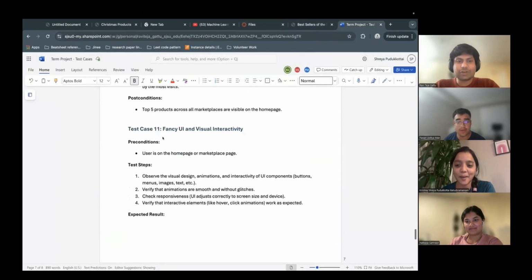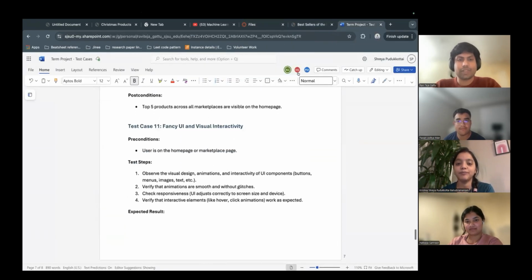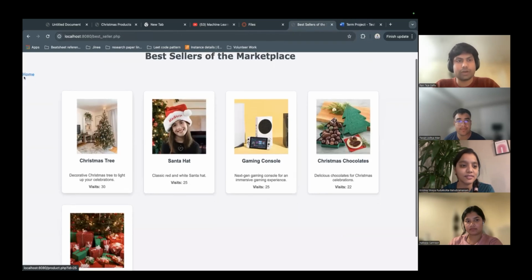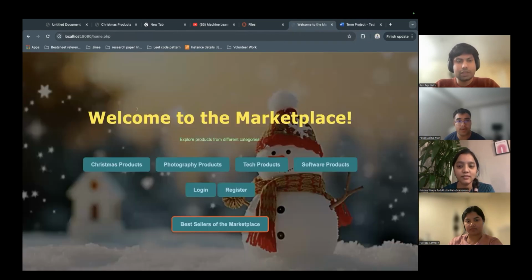Let's go to the final test case, which is extra test case, extra features, where we introduce fancy UI and visual interactivity. Let's start from the home page of our website. Here you can see all the visual elements, UI and UX elements, showing animations, which is pleasing to the eye and adds to the enhanced user experience.